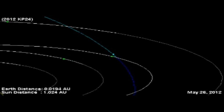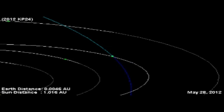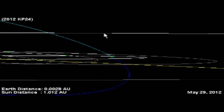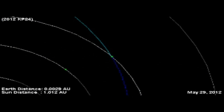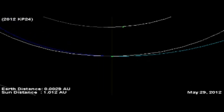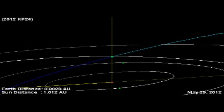Let's fast forward to JPL — I'll put links to all this stuff below. On the 28th, it says the Earth distance is 0.0046 AU, and on the 29th it comes in as 0.0029 AU. So between the 28th and the 29th is when this thing is going to be closest to Earth. It has a highly tilted orbit — there's the ecliptic. The JPL diagram isn't the best by any means, but you can see where the dark blue lines and the light blue lines come together — that's where it crosses the Earth's ecliptic. No matter which way you twist it, you can see this one's going to be a close call.